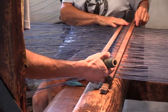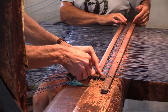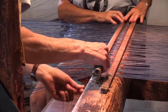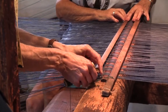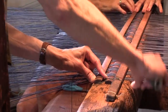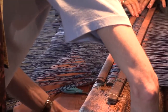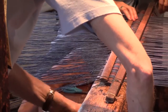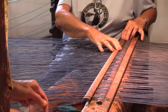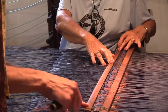And you couldn't use nails or screws, because you want it to be able to move a little bit. Not only that, but I don't want to damage the loom. These will come off. I try not to do anything that's irreversible on the loom. And once these are tied down, then we'll be ready to start pulling the thread onto the warp reel in the back.